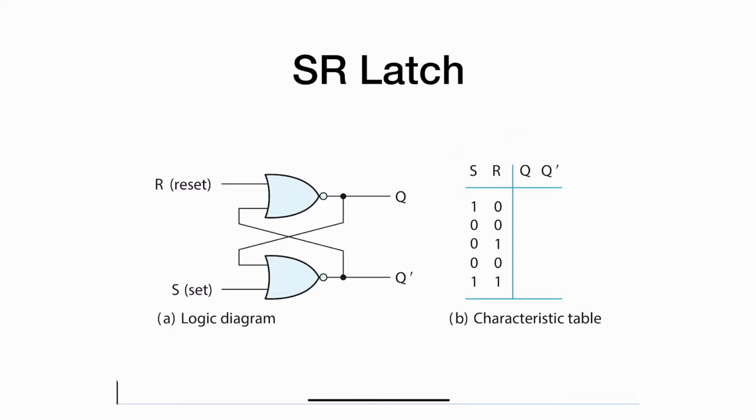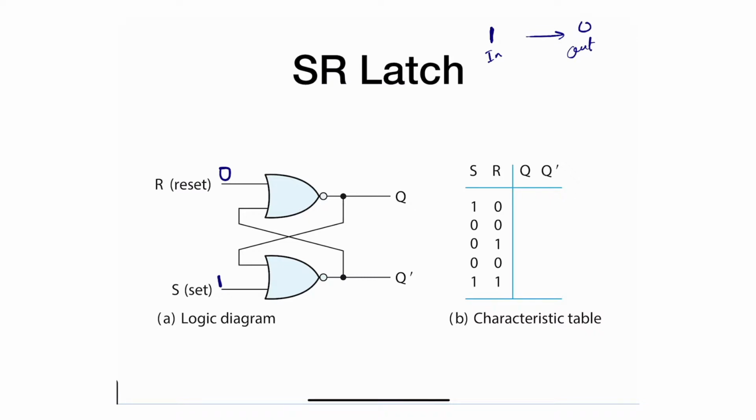So let's see what it is actually doing. I'm going to put S as 1 and R as 0. I am dealing with NOR gates, so just as a quick reminder, in a NOR gate the output is always 0 except when both inputs are 0. The minute you see a 1 at its input, the output will be 0. So if you see a 1 in the input, the output is for sure a 0. Unless you see a couple of zeros, the output is always 0.